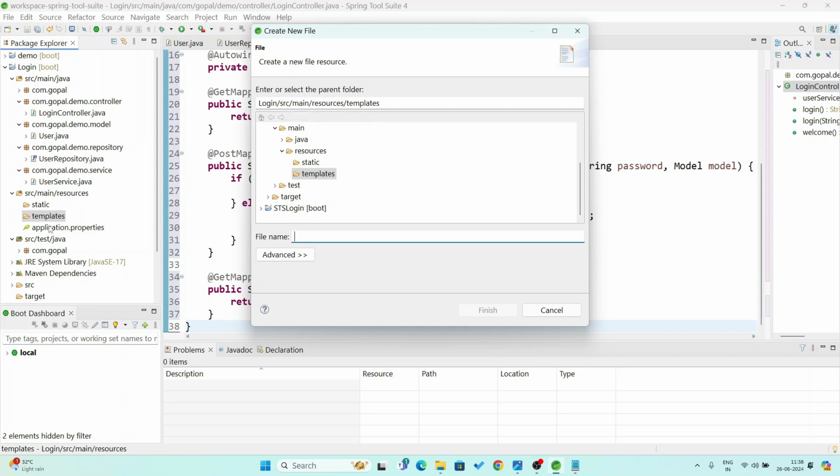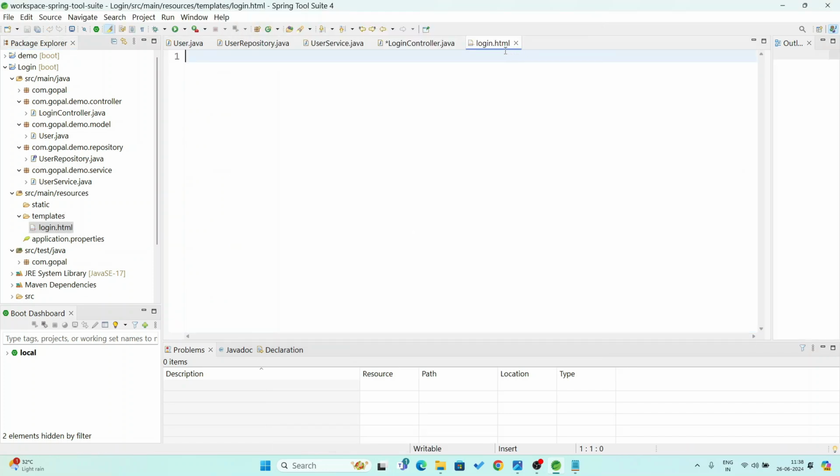Here I am going to make a login file, login.html. Click on finish. Now see your login.html file is created.